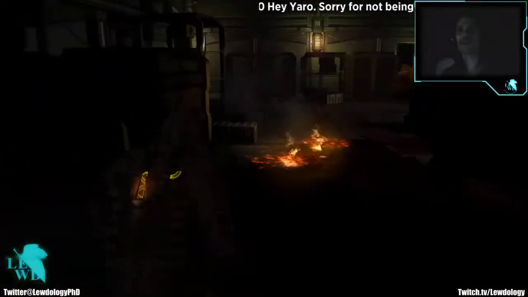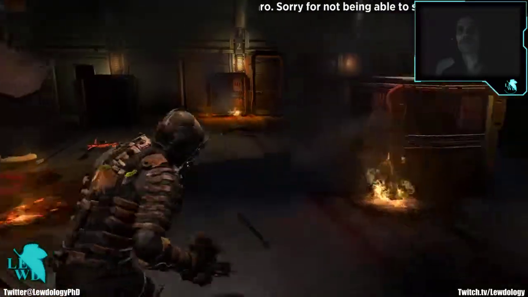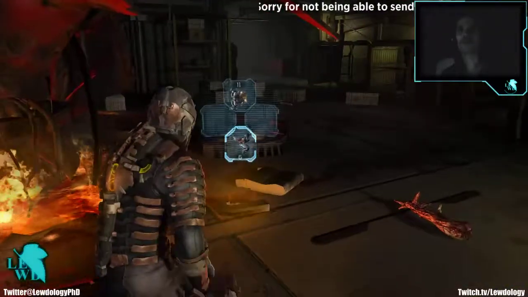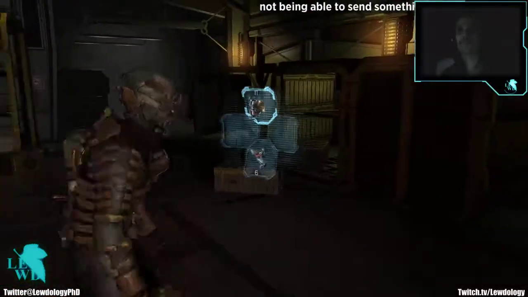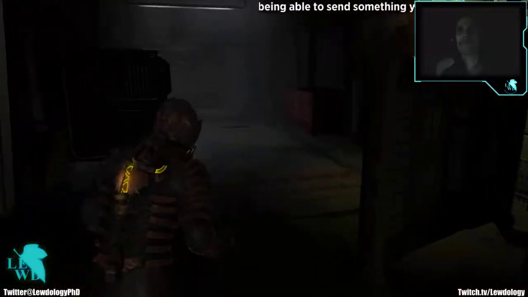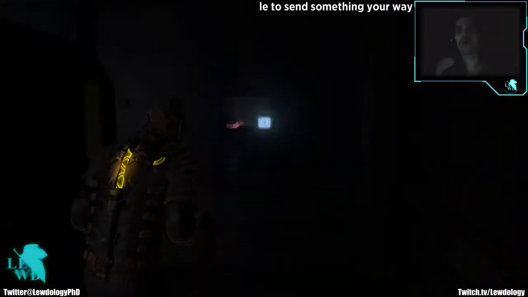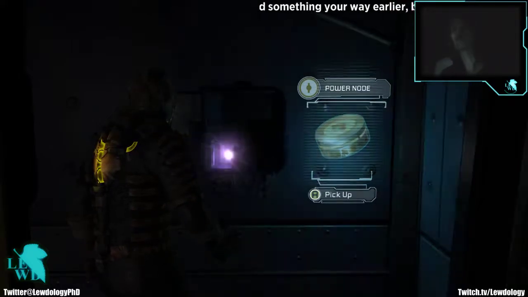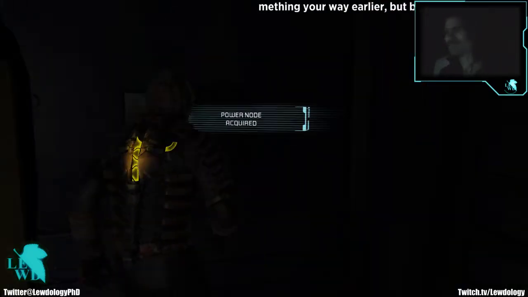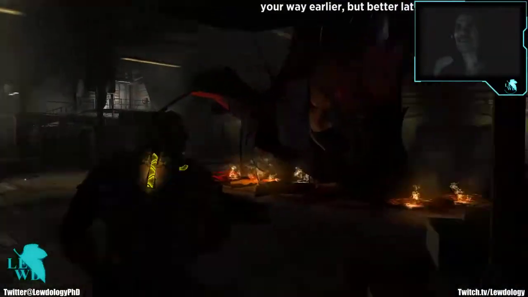Pulse rifle schematic. That's alright, I guess. We're looking for the good old force gun. You should be able to find it momentarily, I guess. Oh! Looky, look what do we have here. It's a power node. You need new pants? Yeah.